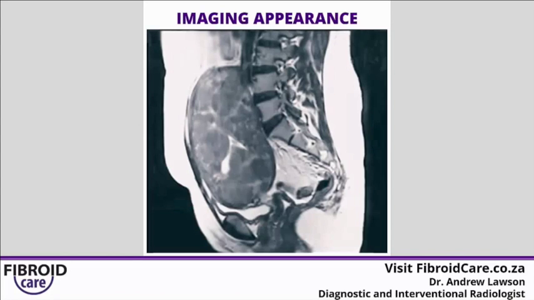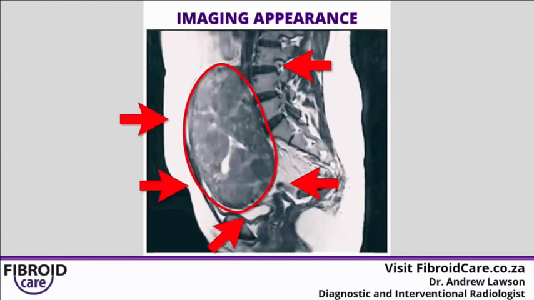This is an MRI scan of the patient's pelvis, and what we have done is looking at the pelvis side-on, like this. This is the backbone, this is the front of the tummy, this is the muscle at the front of the tummy, this is actually the bladder, and this is the area of the uterus. And you can see this big black area here, which is a single large fibroid.